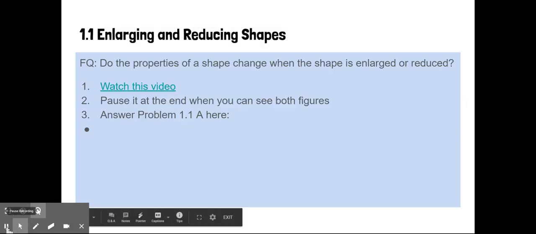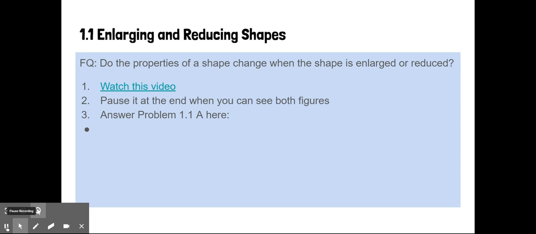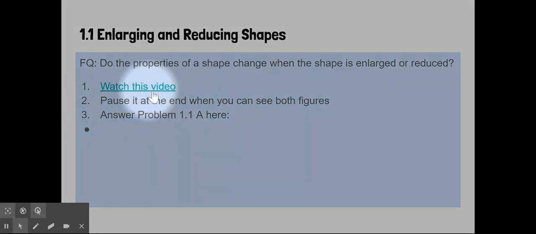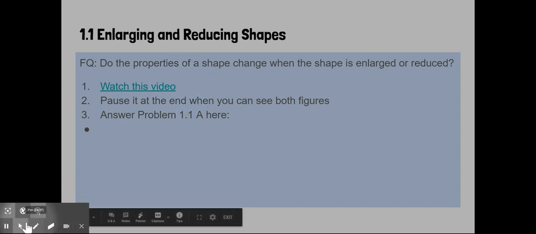Now, 1.1 and 1.2 are going to be using this triangle rubber band activity. And you want to ensure that you watch this video first because you're going to actually be doing this at home. And if you don't have a rubber band, that's okay. Just see how you can get creative to do it on your own. And I really want you to be paying attention in the video to what they are doing and also why they are doing it that way.